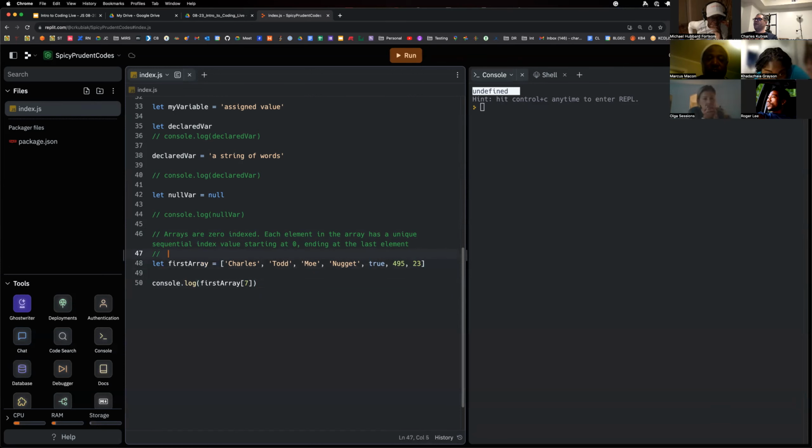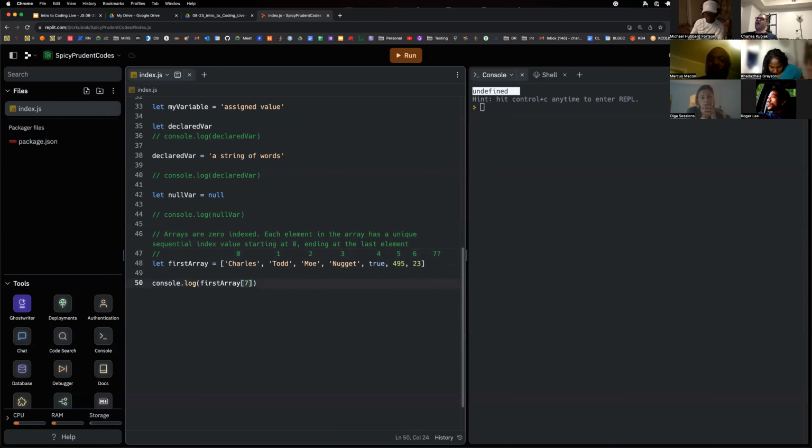So if I comment this out and I say 0, 1, 2, 3, 4, 5, and 6, right? So I have 7 items, 1, 2, 3, 4, 5, 6, 7. But because I started counting at 0, when I'm trying to find the 7th one, it is telling me that it's undefined because there is no value with the index of 7 in here, right?